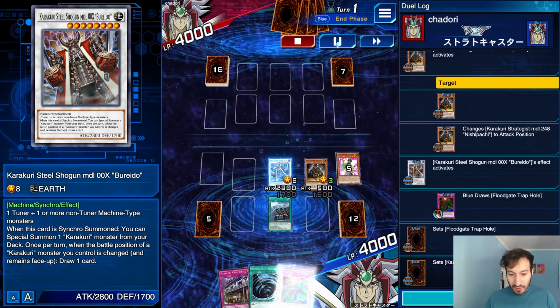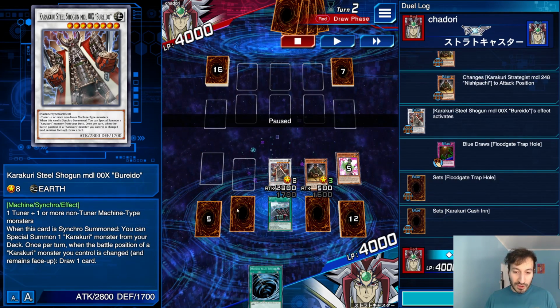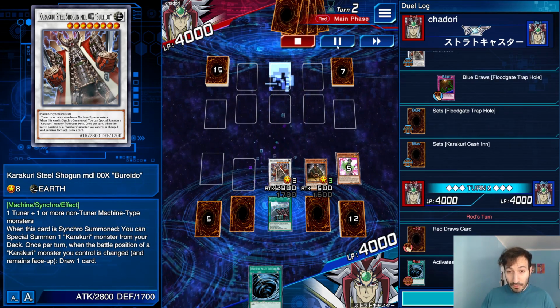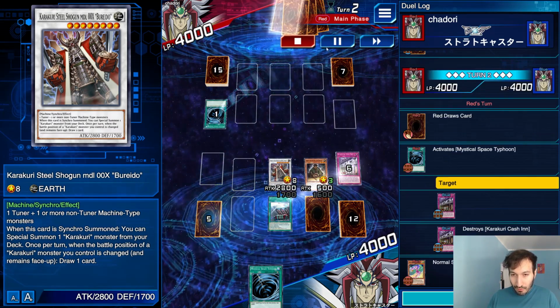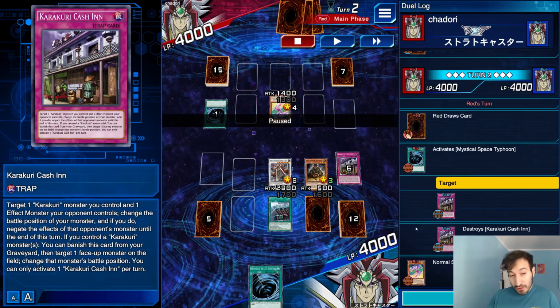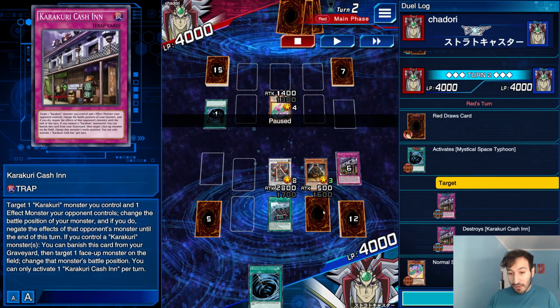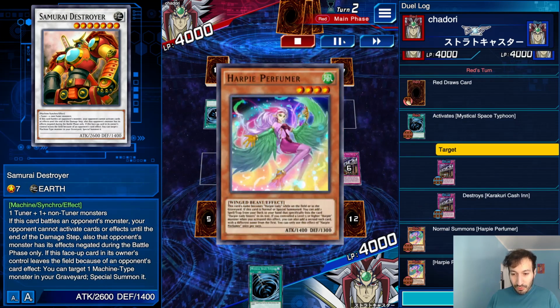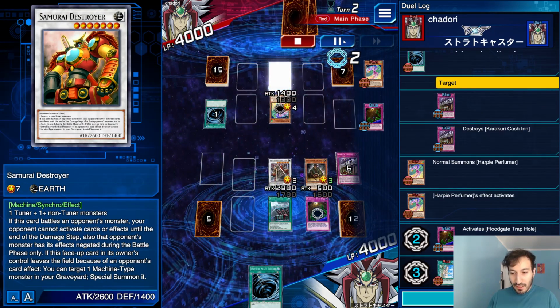So we draw another card, it's another Floodgate, we are golden. We just set 2 cards and keep the MST for the counter push. So opponent goes MST on our cash-in, which is really good because now we still have the Disruption in Grave and we have a Floodgate triple. They normal summon Perfumer, we flip Floodgate, and they have the lands.